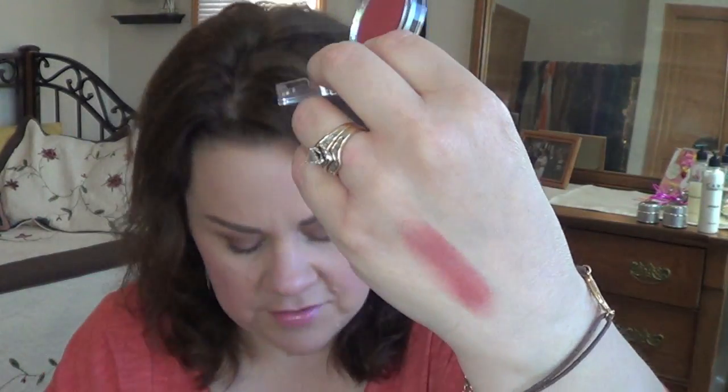The first thing they sent me were two different blushes. This one is in Sassy, and I really like this in winter. I don't think it's so much of a summer blush, but autumn into winter — just beautiful. These blushes blend very well into the skin and they last all day long. I've been very impressed with them, and actually with the whole line. I purchased a few things since then from the line.